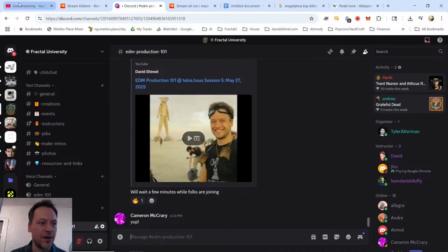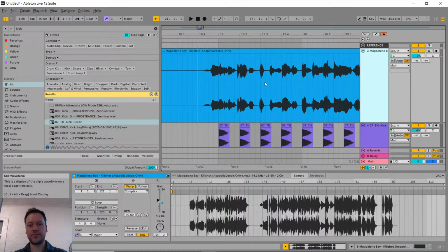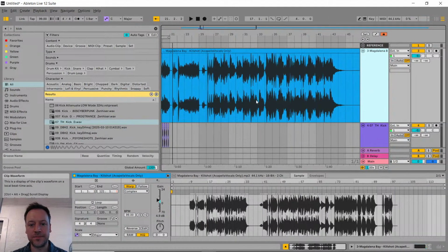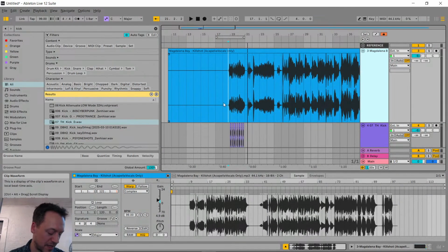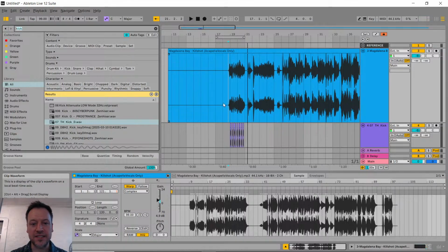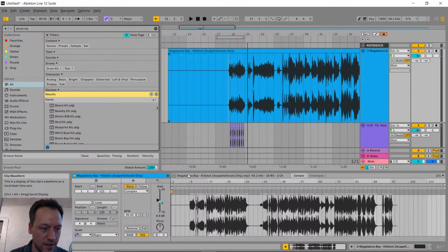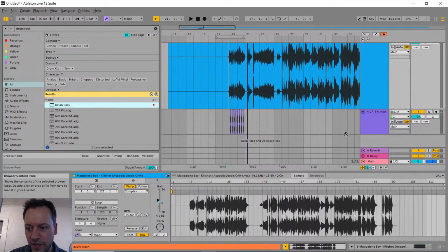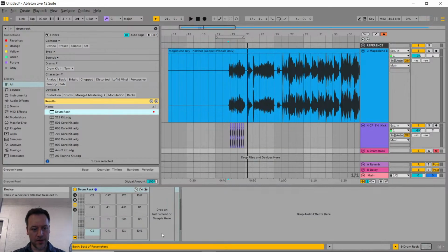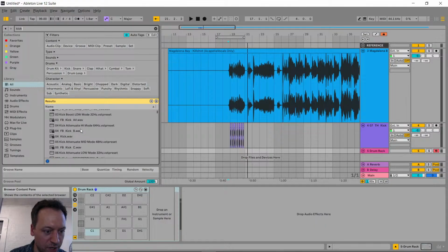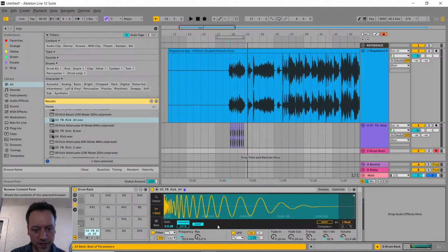Cool. So yeah, that's how I would approach bringing in a vocal like this into my track. And to answer a question about putting effects on individual drum rack pads. So we'll pull up drum rack. If we just take that same kick and we put it here.